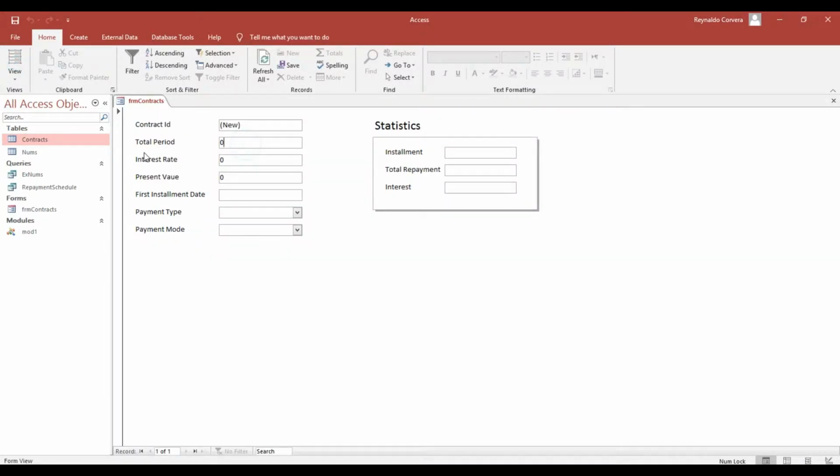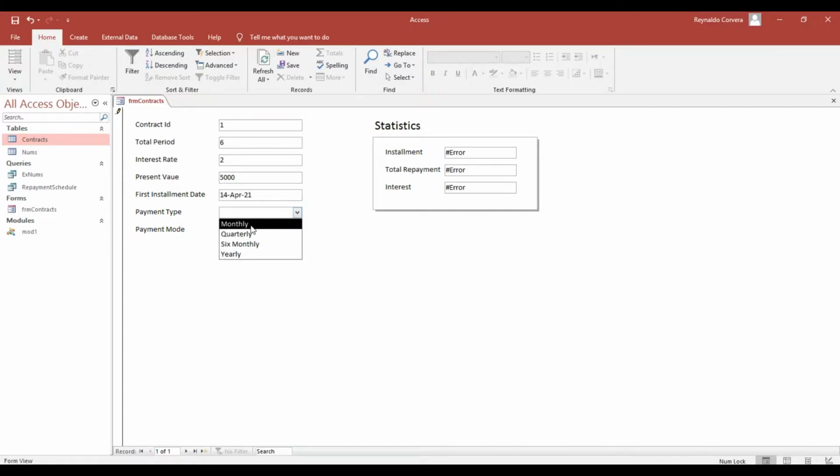I will put, say, 6, interest rate, let's say 2%. Then present value, I will put 5,000. And here first installment, let's say I will select today.